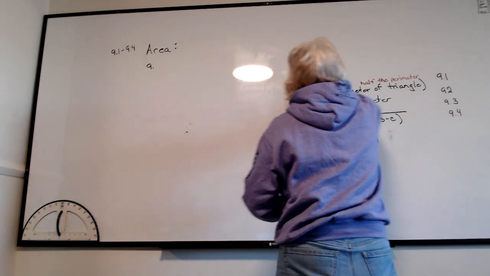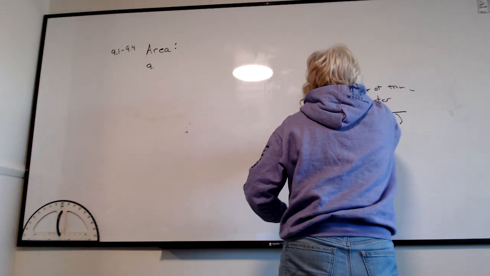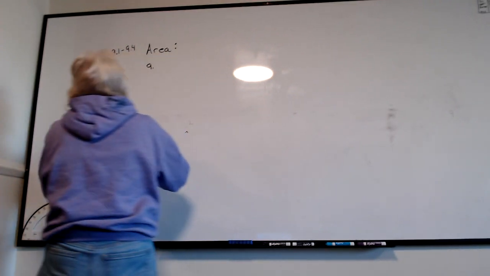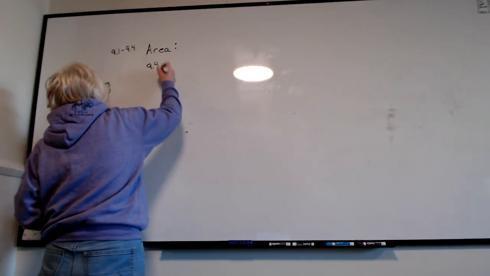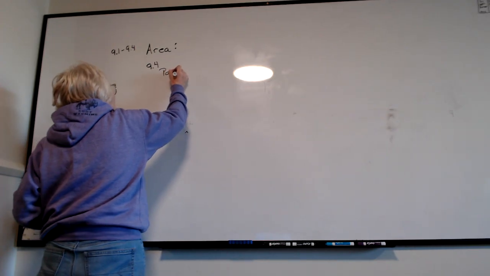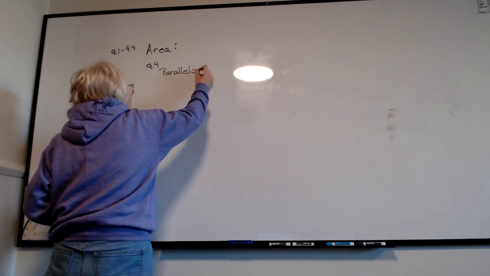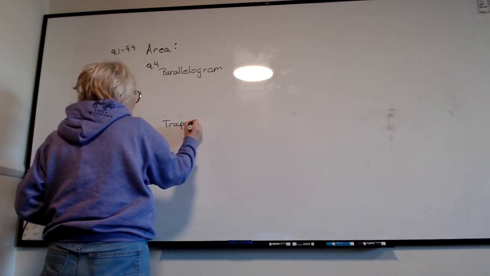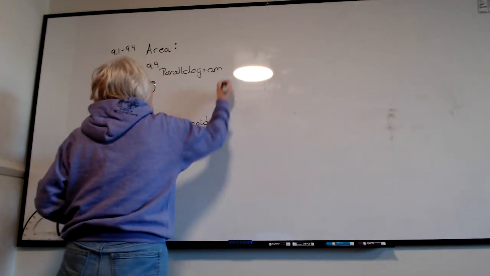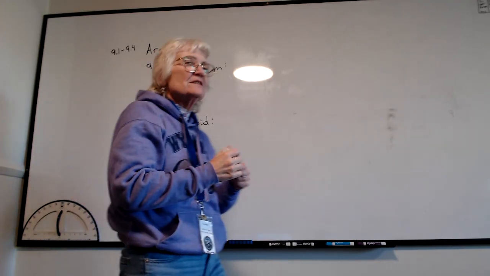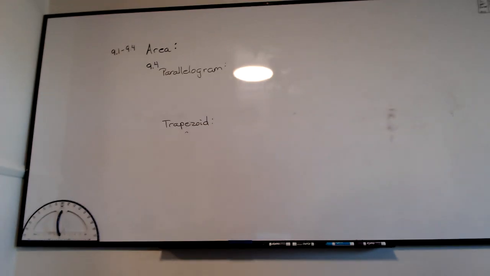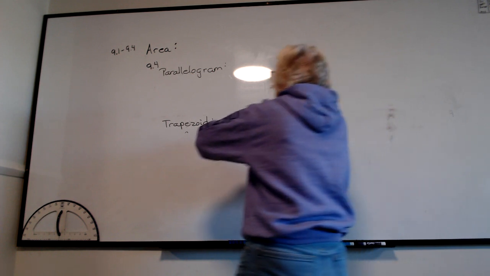Okay, the next things we're going into, I'll see if anybody remembers the formulas for any of these. We are going into the area of a parallelogram and the area of a trapezoid. Anybody remember the formulas for either of those? It's not something I had you watch. I'm just asking from previous classes. Let me give you a picture of a parallelogram.